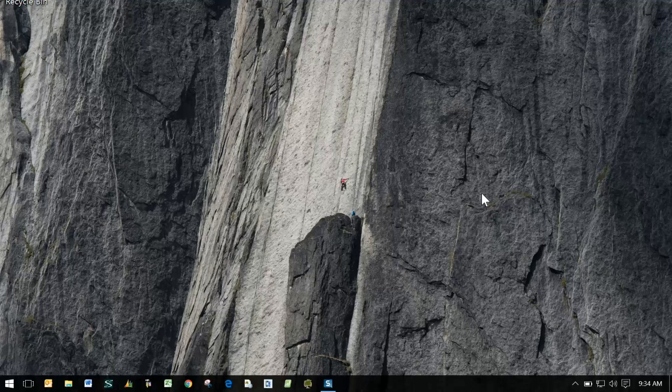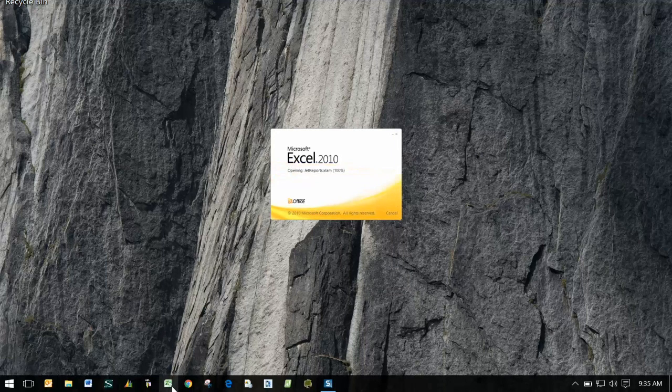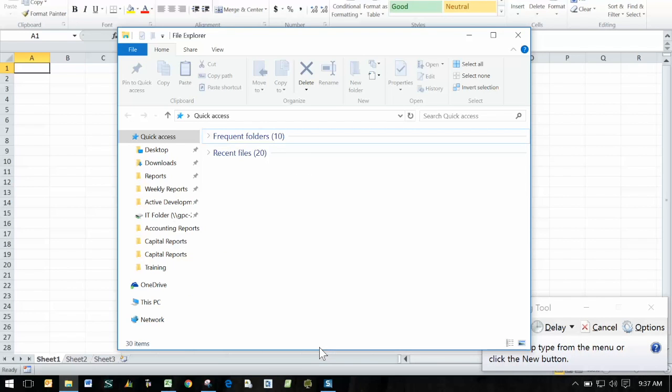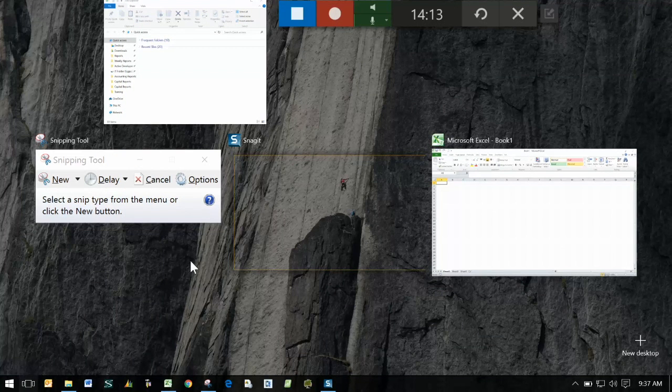The other thing that's really cool with Windows 10, and I've done it accidentally a couple of times, is called the task view. I'm going to open up a couple of windows. The next thing I want to show you about the task view is, if you look in the bottom right hand corner, there's a plus button that says new desktop.